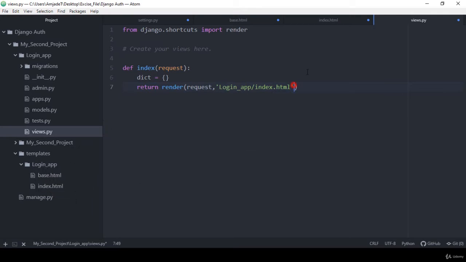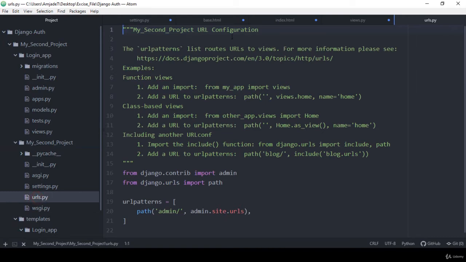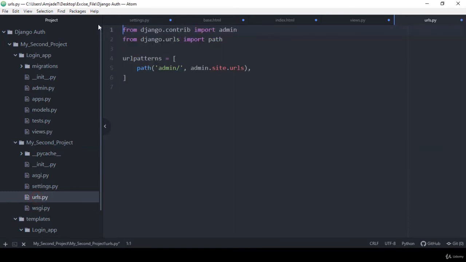Here I want to load it, and also here we have to pass in our context area. So into the context, I pass this dix variable. So I just simply pass it. Perfect. And after that we have to create one URL. So we have to create one URL pattern in our project directory. So into the project directory, that is the URLs, right? So into this URLs, right now we don't need this. I just simply remove everything from here.